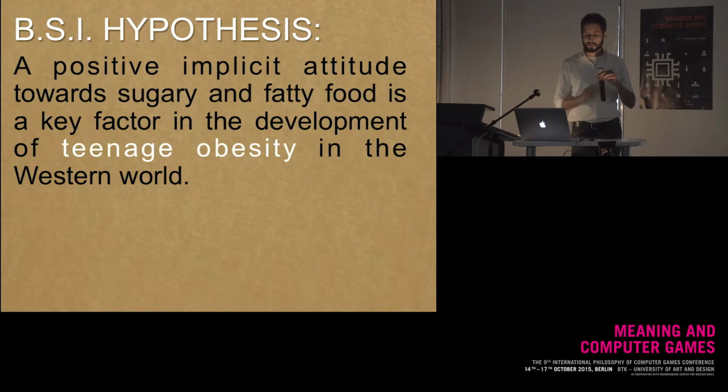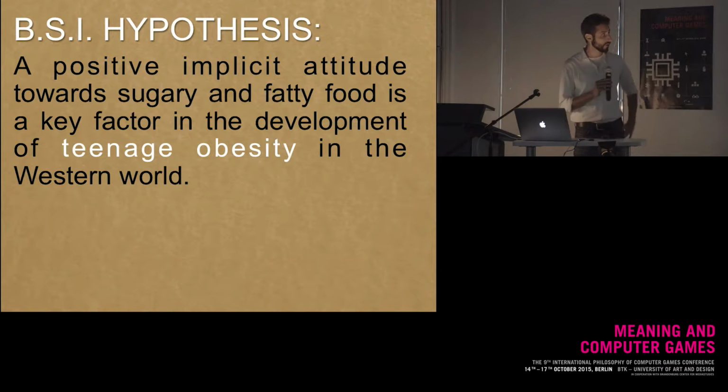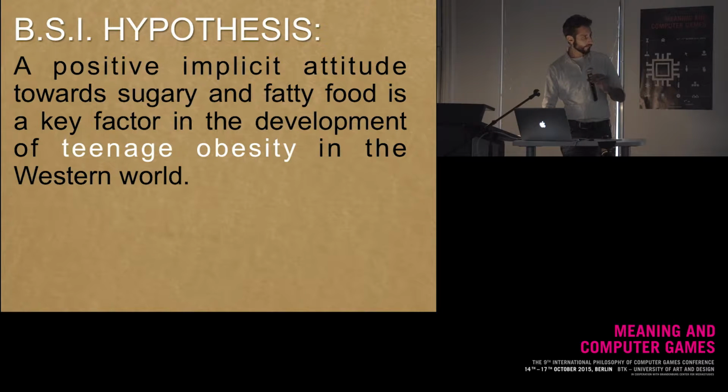So the hypothesis of the key study that they're running at BSI, with the people that I talked to at least, is that generally teenagers, due to media exposure or culture, have a positively high attitude towards fatty and sugary foods. And they believe that these positive attitudes, so even pre-conscious predisposition, is key for understanding teenage obesity in the Western world. Right? Obviously, what they're trying to do is, well, if we establish the connection and find ways to lessen this implicit attitude, we might fight off some of these ideas.